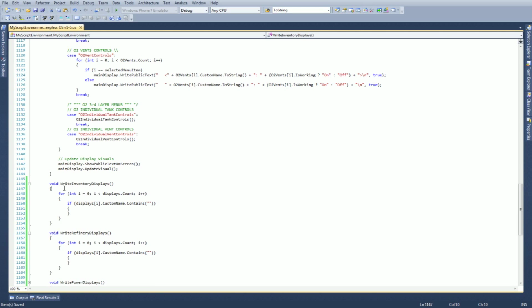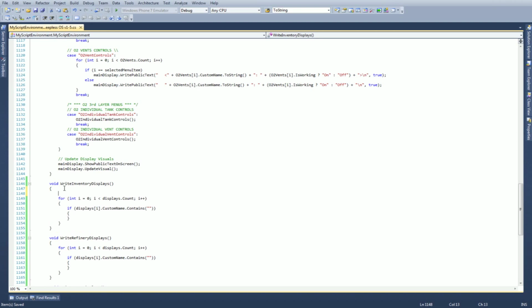So actually, again, we should probably put this inside a check and say displays.Count is less than or equal to 0, or actually, we'll do a reverse, greater than 0 and not equal to null.